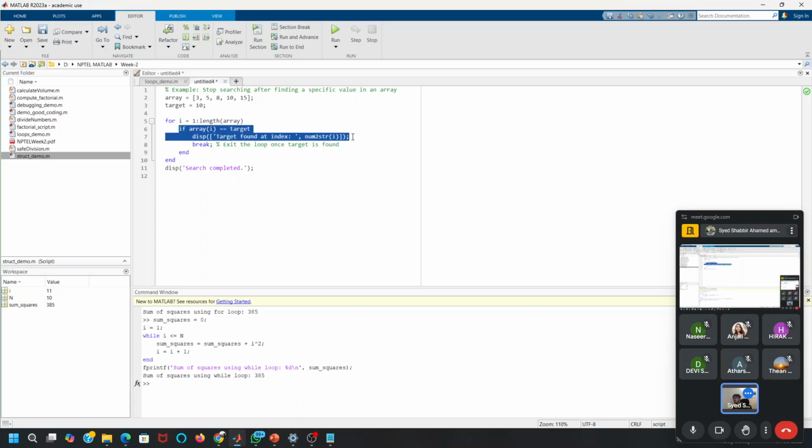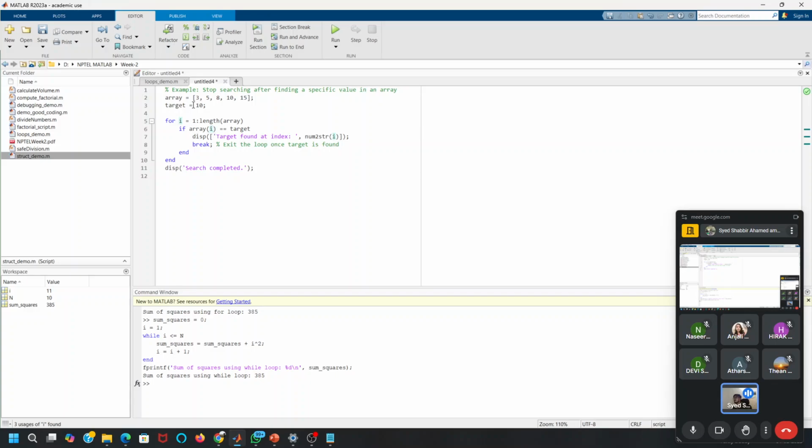So you can say, if some condition is getting satisfied, the lines below the condition will get executed. So if array of i is equal to the target, where array of i means we are accessing the first element of the array.